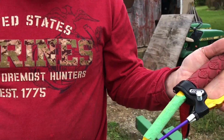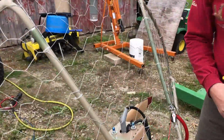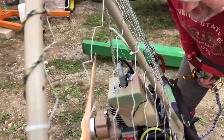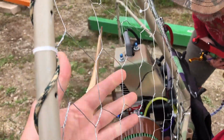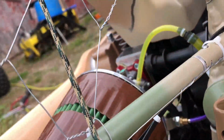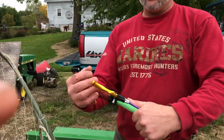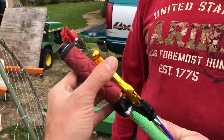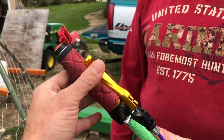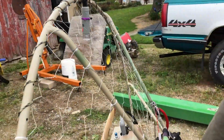Cruise control. Exactly. This thing did not come with a spring in it like the original, so I rigged up a spring down here to give me the spring I needed to retract the throttle. And now it's better than it was before. That's pretty nice. That's smooth. And custom paint job, chicken wire?